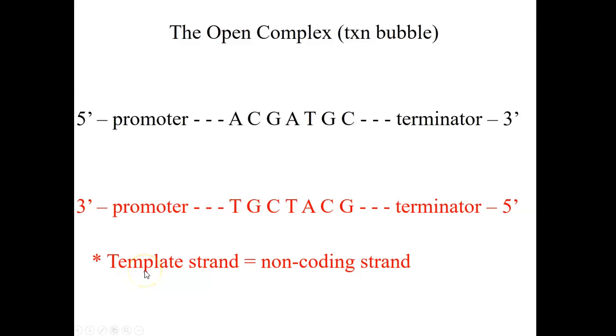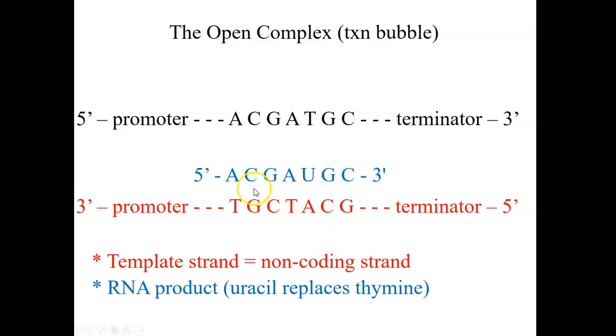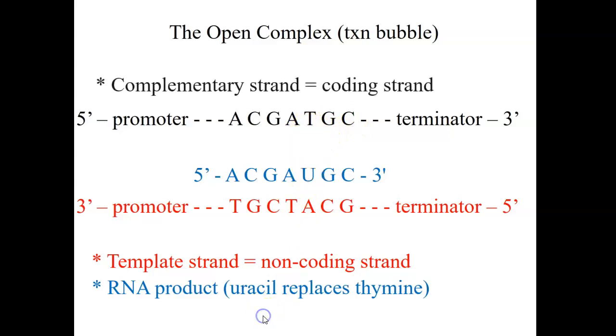All right, so this bottom strand is going to be our template strand, because again, we need to synthesize in the 5' to 3' direction. So we're going to form a complement with the strand that's in the 3' to 5', the opposite. So hopefully you came up with something like this. Our new RNA product is going to be ACG, forming a complement here, AUGC. And if you notice, this looks identical to our coding strand with the exception of the T's have been replaced with U's.